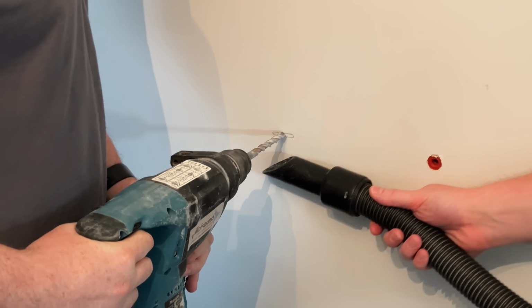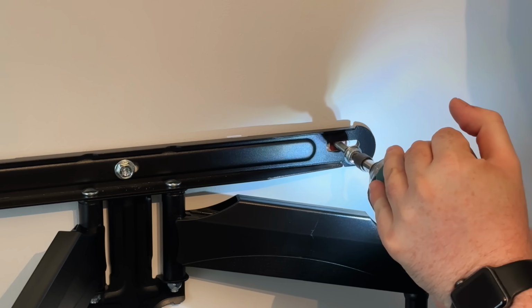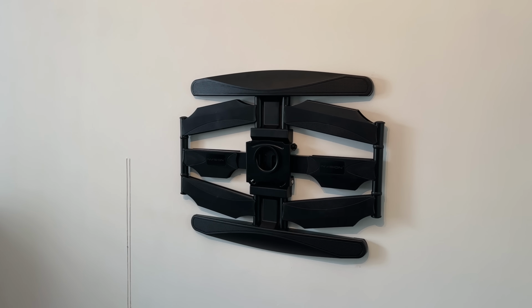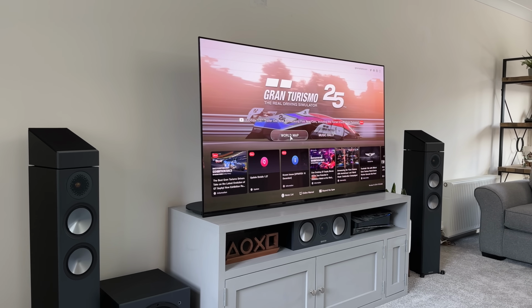Now the reason I've opted to use this VESA bracket over the LG one is because I regularly swap my TVs out for reviews, and if I installed the LG bracket instead, it would always be on my wall and I would see it behind every TV that I filmed.